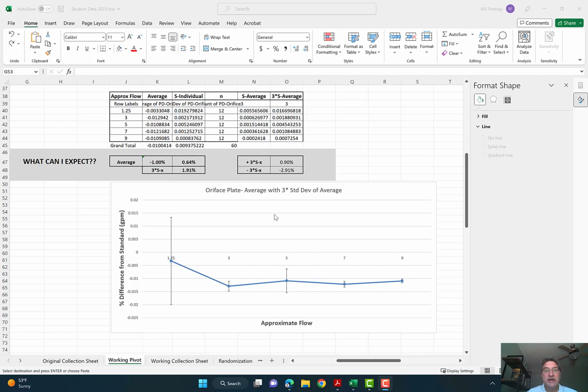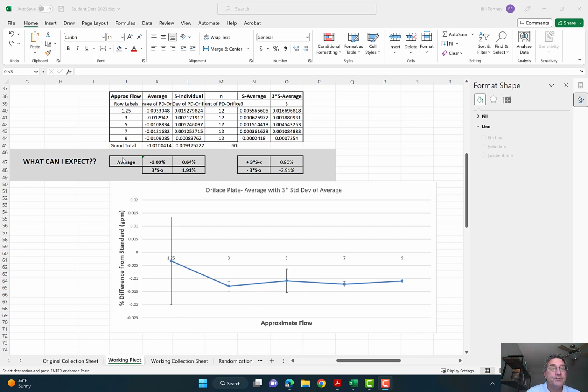And if I look at these guys, where would I expect an average? Remember, we're talking standard deviation of averages. I wouldn't expect one any bigger than this. Well, then I come down here and this one's a good bit bigger than that. But because this band is so wide, it looks like it fits in. So like I said, I'm a little torn.